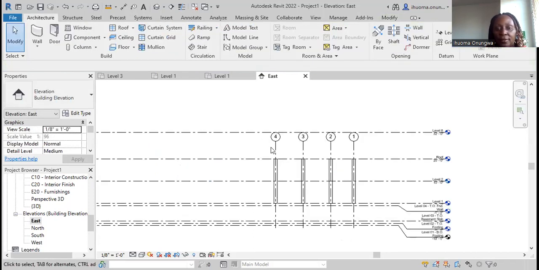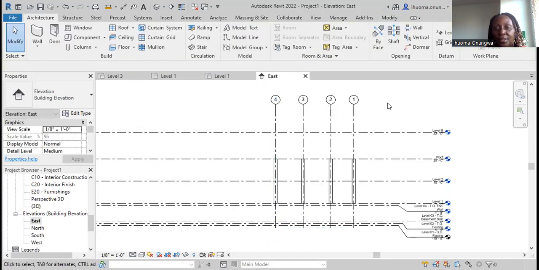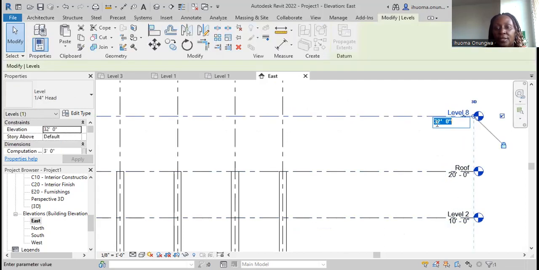When you create the level, you can easily modify the distance. I can stretch this up, and I can come in here, and I can modify the distance. This is 10 feet, 20 feet, and I want this to be 30. So I'm going to go in here, and I will change it to 30 feet, and you can rename.